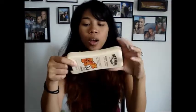So you want to make sure that you have your SPF at least 30 when you go outside in the sun, or even if it's cloudy, please make sure that you have this, because sun poisoning and peeling is not fun. I have had sun poisoning once before, not here on island, but when I went to visit Florida, I did have sun poisoning and it was not fun. So please, please, please make sure to have your sunscreen.